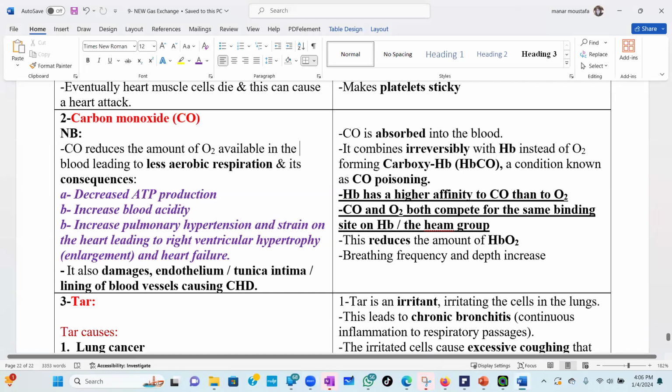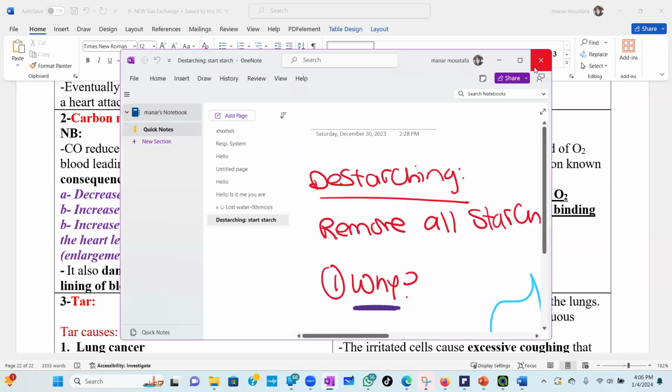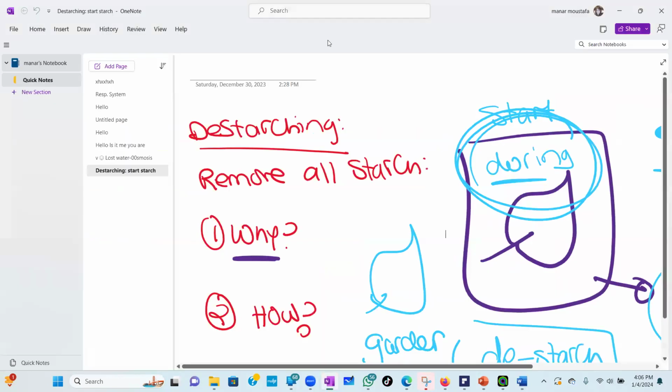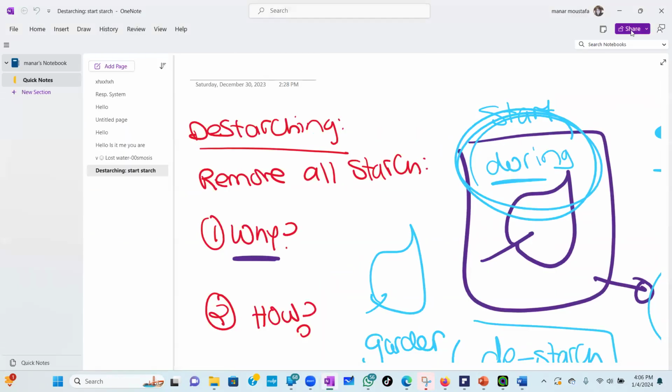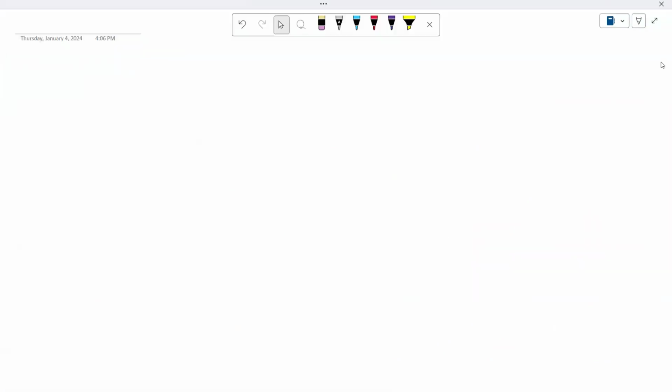Okay, I'm going to open a noteboard. Give me a second. Now, if anyone is outside Egypt, Farouk is complaining that he cannot enter because he's outside Egypt. I don't know how to adjust the settings now. Okay, can you all see my screen? Is my screen shared? Yes. Okay.